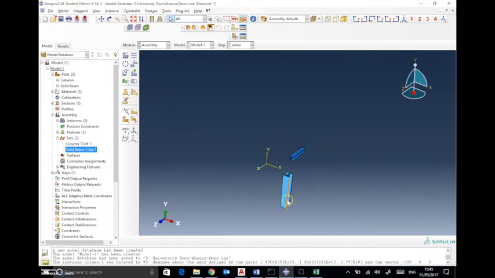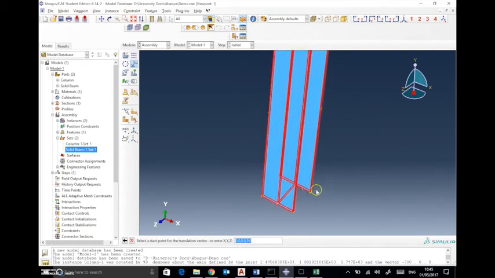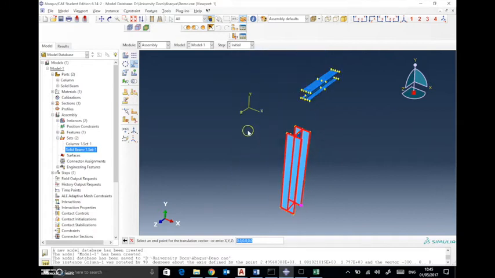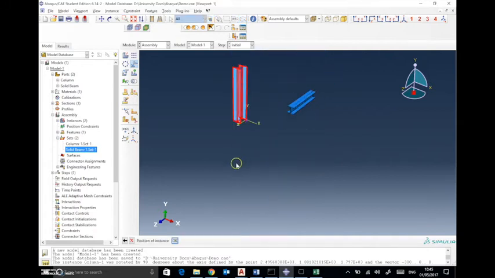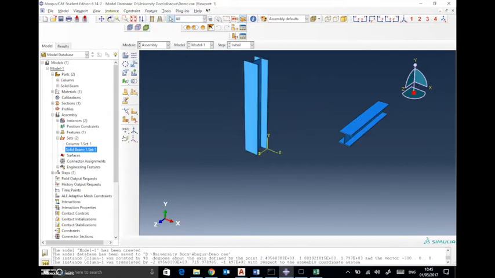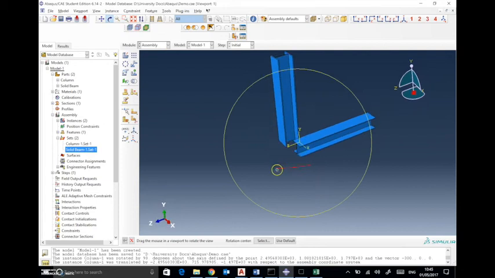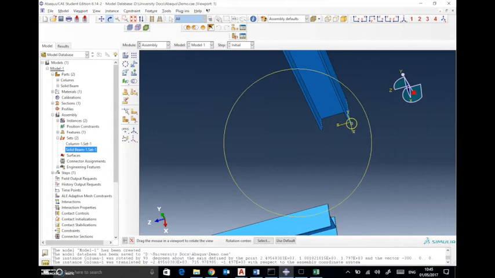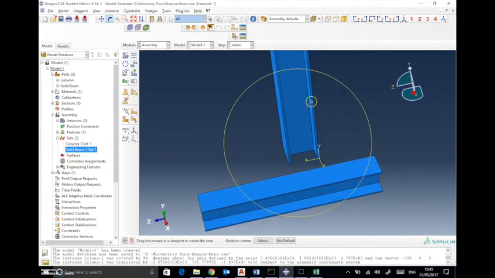So we need to move the column to the origin point. To do so, from here, translate instance, click column, OK. Choose the point, and then choose here. So the column has moved to the origin.